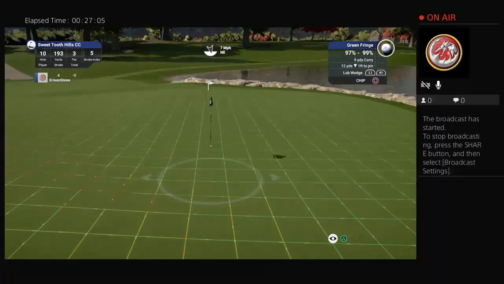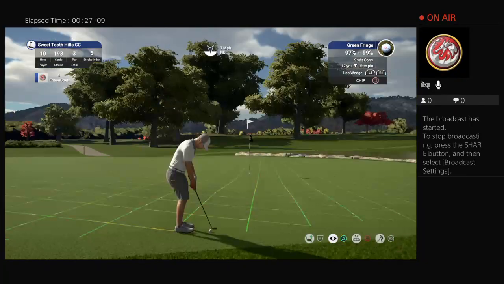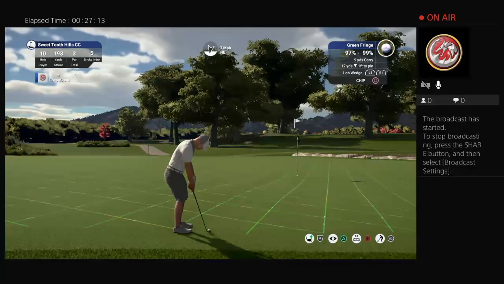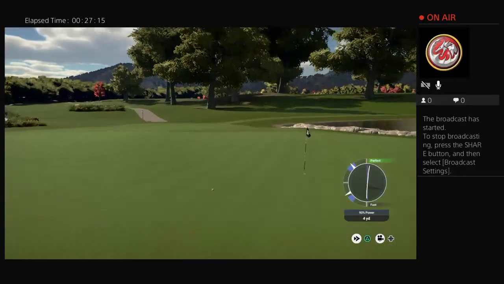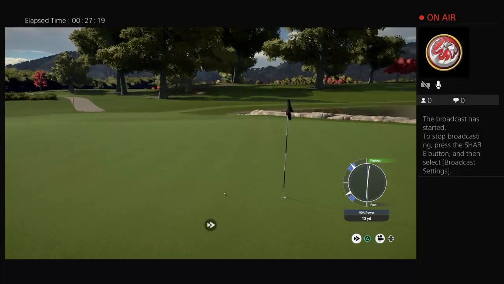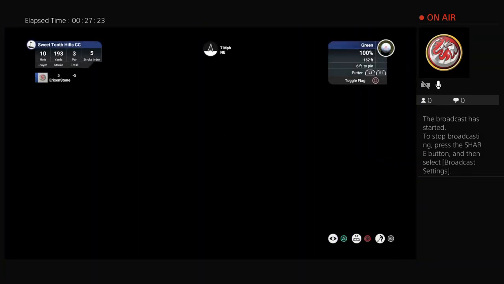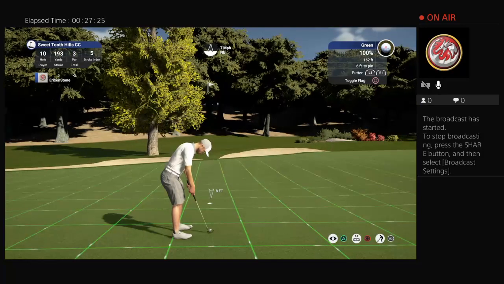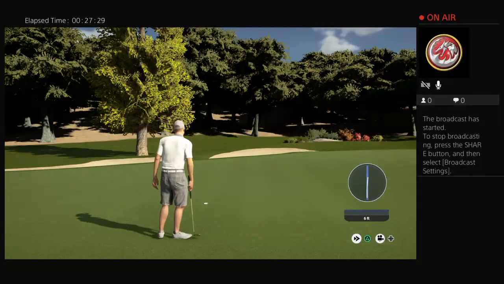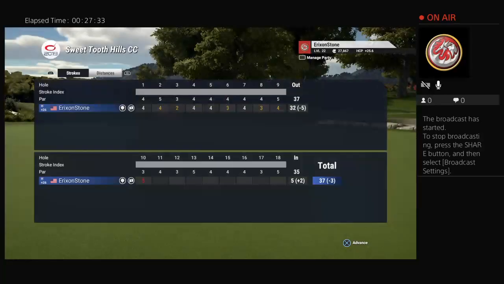Yeah, I definitely didn't want to be here. This is the one place you don't want to be on this hole. I'm going to put this up on this hill, and it's going to roll like a mile past. That's not too bad. I can live with that. So far, it's the best hole.